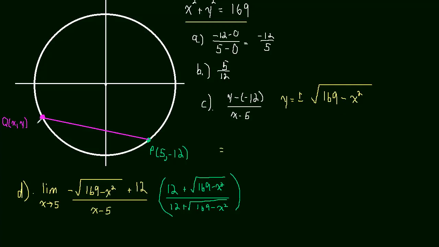But let's just think about why they might ask us to take this limit. The limit as x approaches 5 means that this point is moving closer and closer and closer to 5. That's what the limit as x approaches 5 is really saying. And in fact, you could take x to be over here and it would still come in and approach 5. So just to keep that in mind. And we're taking the limit of the slope of this line.